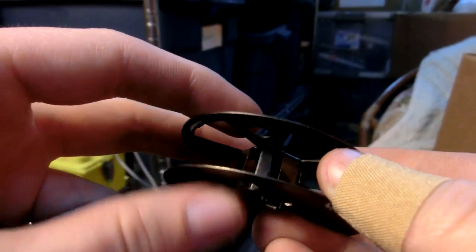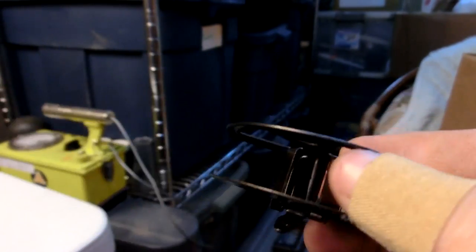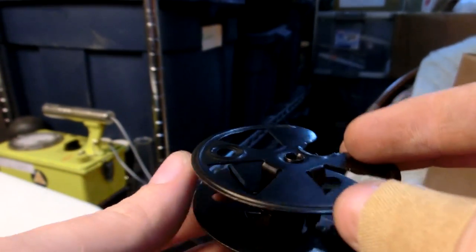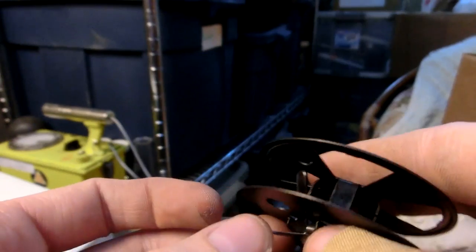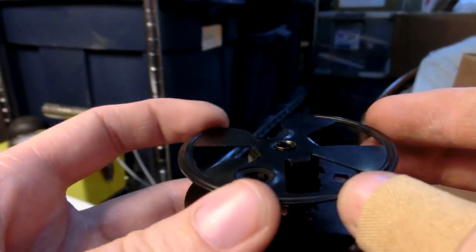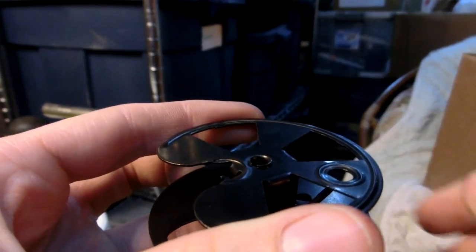I like that. Oh yeah, and so this must be the automatic switching mechanism. So whenever it empties, this goes down and then it knows to switch speeds to start winding this one back up again, to always keep the ribbon moving.